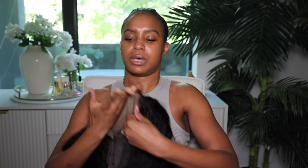So this is our wig. This wig is the beautiful 13x4 lace frontal kinky straight wig in 24 inches. It is 150% density and it's in a natural color.